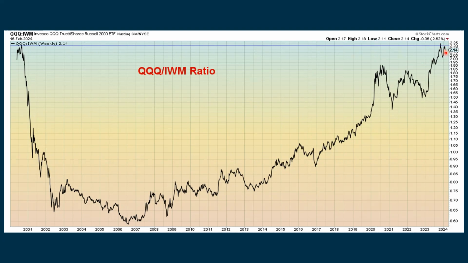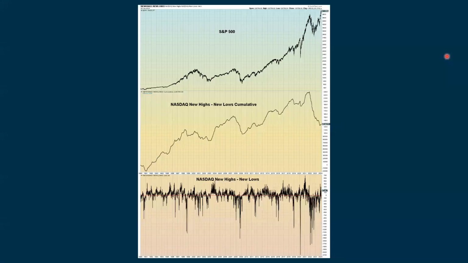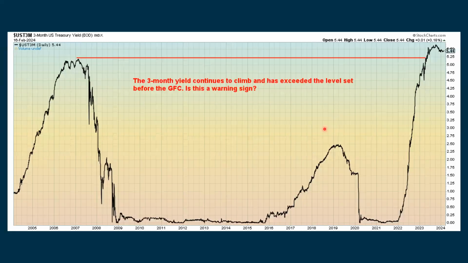Okay, all right, we just watch this. We know about it. If things start to develop, we will react to that. Then we're looking, it's still an improvement here when we take the NASDAQ cumulative new highs, new lows. It's starting to turn back up and it's staying up after it had been declining for many years. And then we're also keeping an eye on this, wondering if it's a warning sign or not.